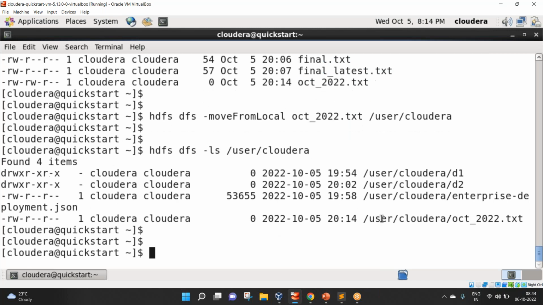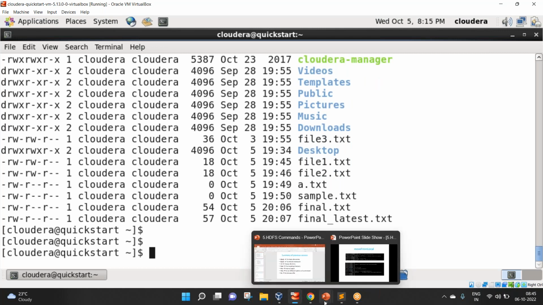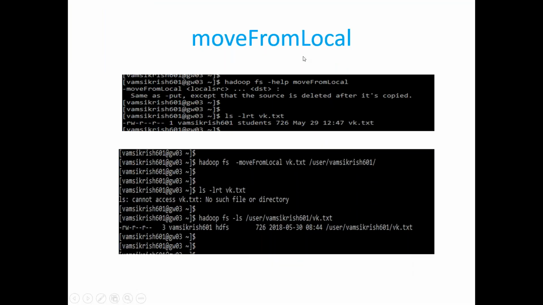Have a look here. We have the file October2022.txt created. But what about the original file which was there in Linux? Will it still be there? Let's find out. The answer is no. You don't have that file available here because we're talking about moving the files from the local Linux file system to HDFS.